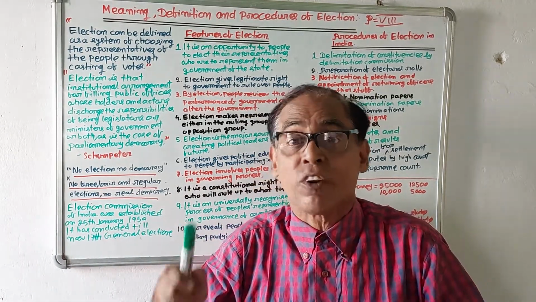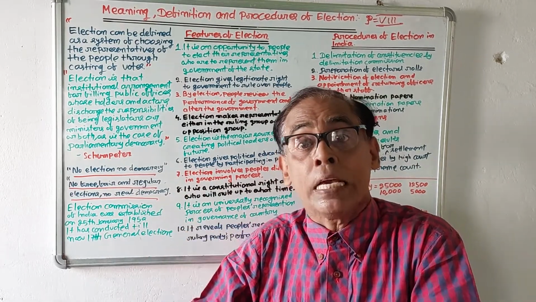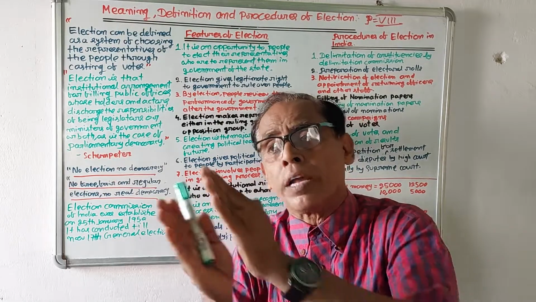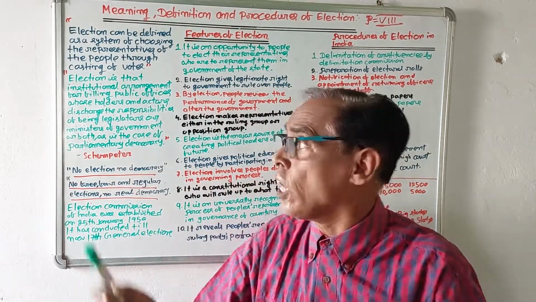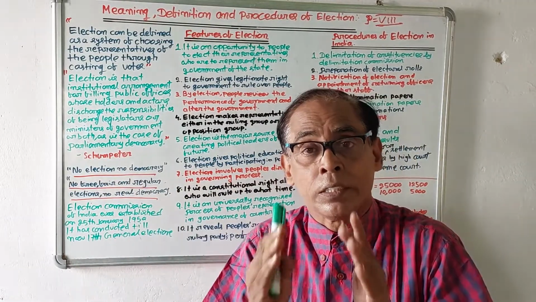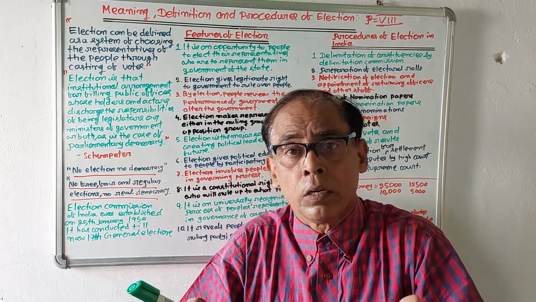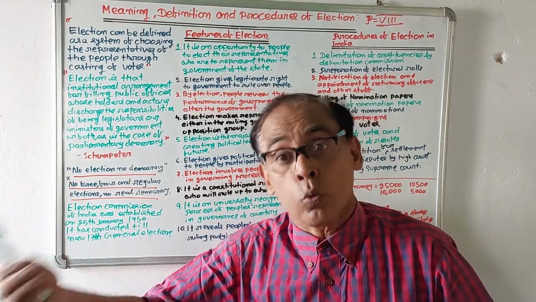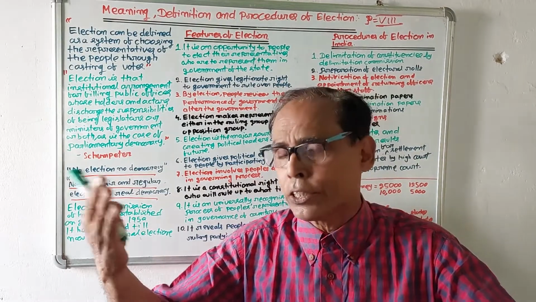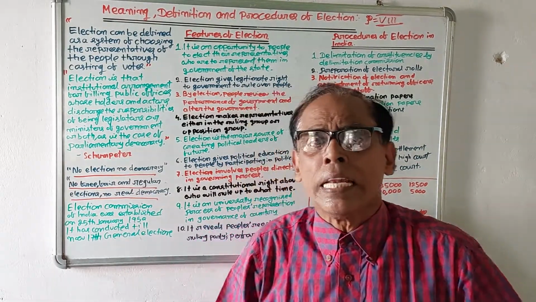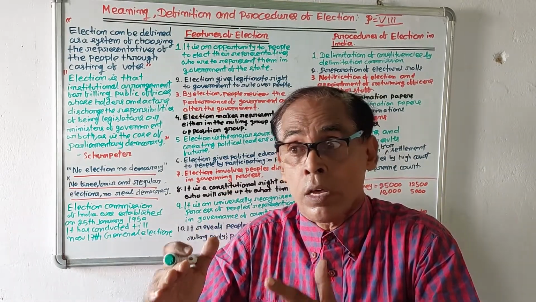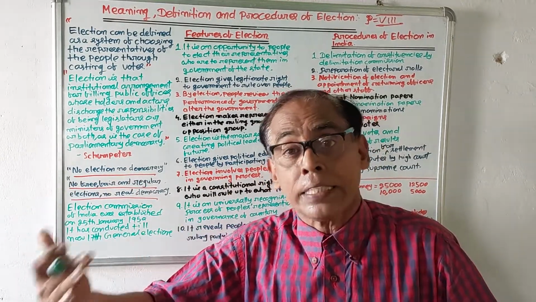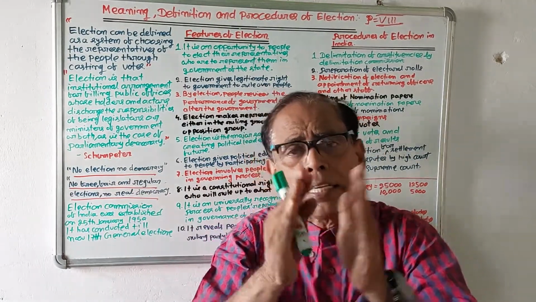for filling up public offices who will act either as legislator or executives or both, as is the case of parliamentary democracy. According to Schumpeter, election is a method which fills up public offices, and those who will be in the public offices can be legislator or executive. To make it more clear, election is nothing else but a system or a procedure or a medium by which people choose their representative by casting vote. So we are clear what is election.